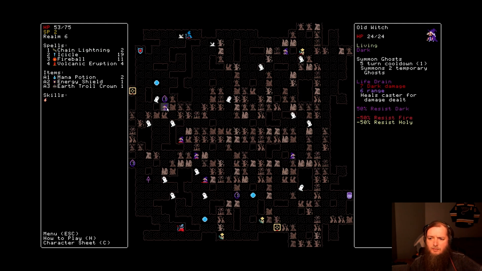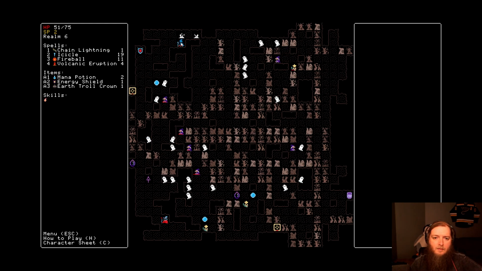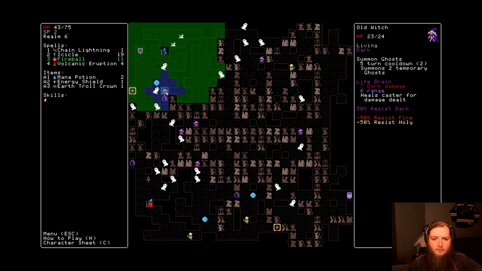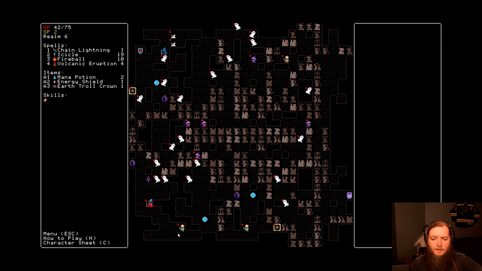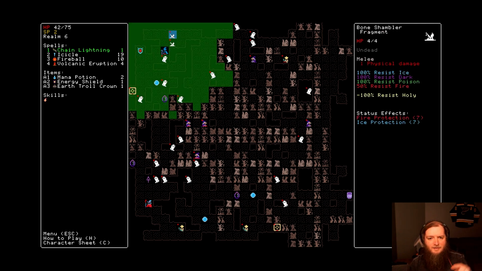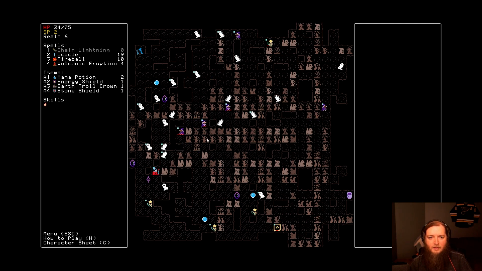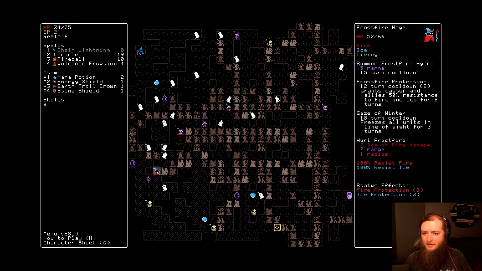4 HP, 12 HP. Just summon more of them, why don't you? Fireball. Here. Okay, they just gained their protection back. Chain lightning this, hope it goes down. Okay, another gate down. Okay, so this shield will protect me from everything this thing does.